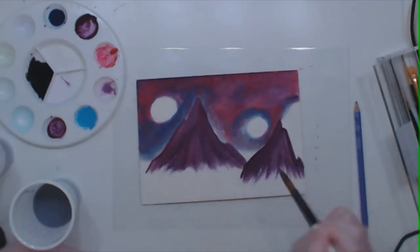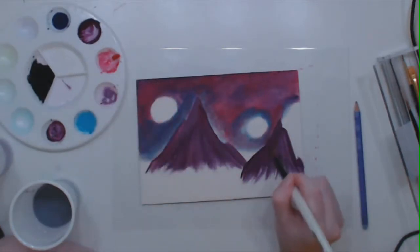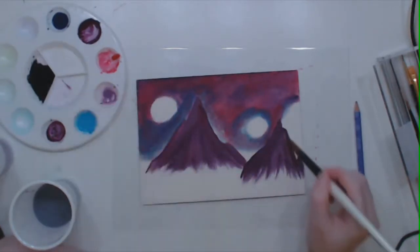So here I'm just putting some highlights on the mountains, just to try and make them stand out a little bit more, so they have a bit more character.